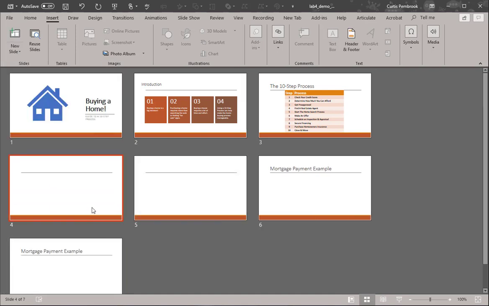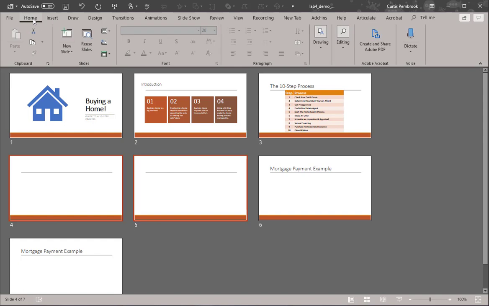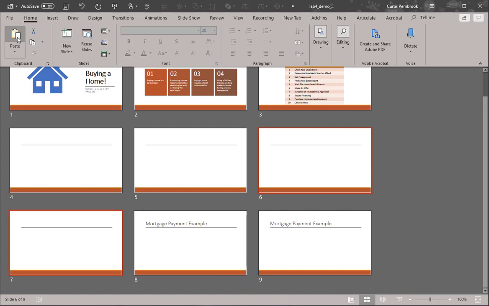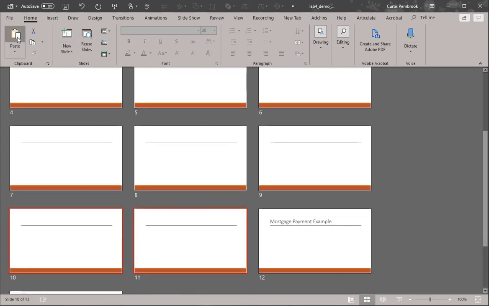Or if we wanted to, we could shift click to select multiple slides, like 4 and 5, and then from Home, click on the Home tab and select Copy. And then we know that we're in the sorter view, we can pick the point where we want to insert the slides. So we could insert them after slides 5 and 6, and then paste, and that's 2, then 4, then 6, then 8.